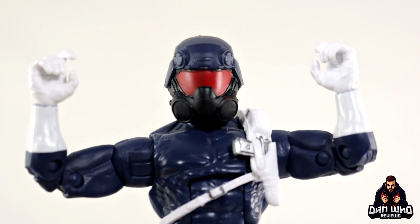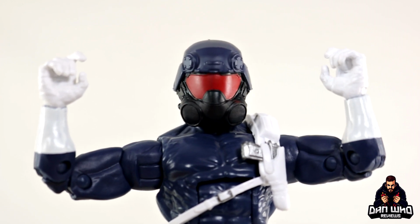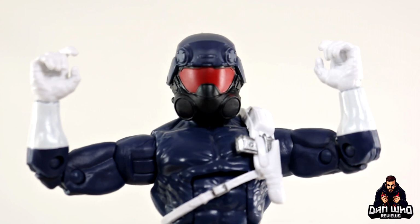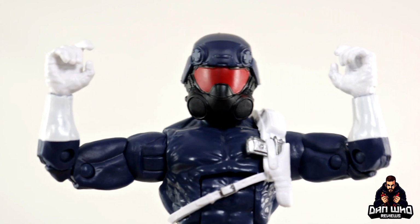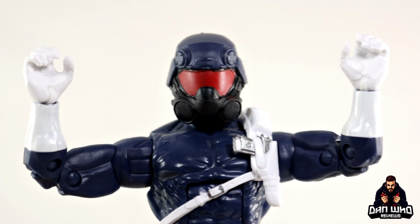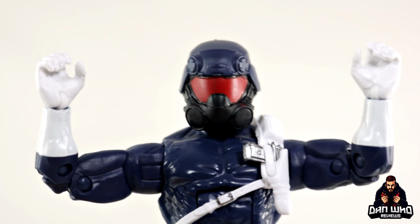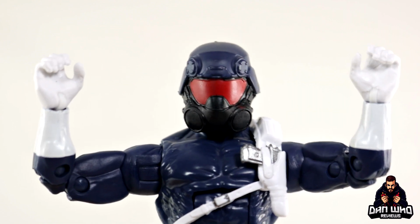Talking about options, this 2-pack does have plenty of interchangeable hands, which is a nice change of pace as none of the previous single-packed army builders came with interchangeable hands. So you do have to appreciate that. So on the figure, he comes with 2 trigger finger hands. As I mentioned, you do get 2 C-grip hands as well, sort of helping you grip the handles of the guns and more natural looking poses.